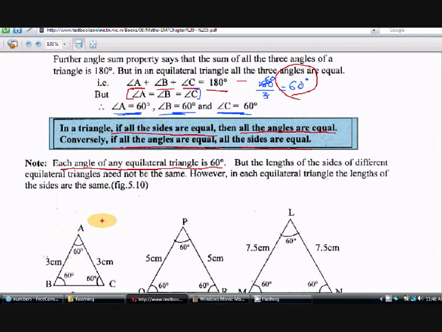In this example you can see we have three examples here. One is 3 centimeter, 3 centimeter, 3 centimeter. Here is 5, 5, 5. Likewise we have another one. Okay. On all the three triangles, you can observe that all the angles are 60 degrees. The lengths may be different in all the three cases, okay? But the sides of each triangle should be the same. If so, then the angles would be 60 degrees, the angles would be equal. This is called an equilateral triangle.